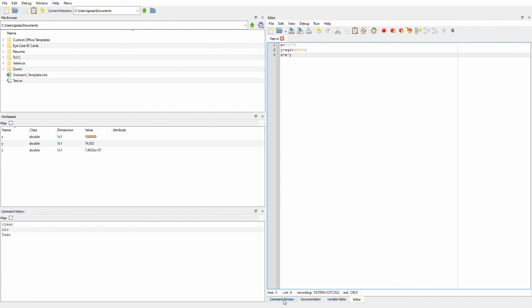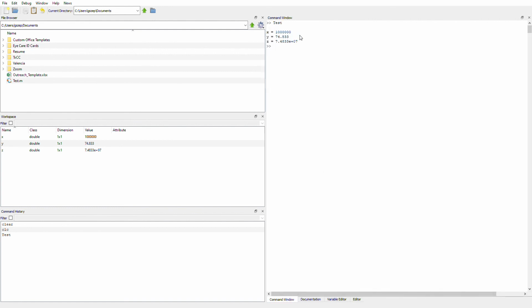If we go back to the command window, you notice I did not put any semicolons. So if we go to the command window, you'll see the values for X, the values for Y, and the values for Z displayed in the command window. So now this file, you can see, is saved under me as the user in the documents folder. That's where you'll find the M file. So there you go. There's just a few basics of how to get an M file from Octave.